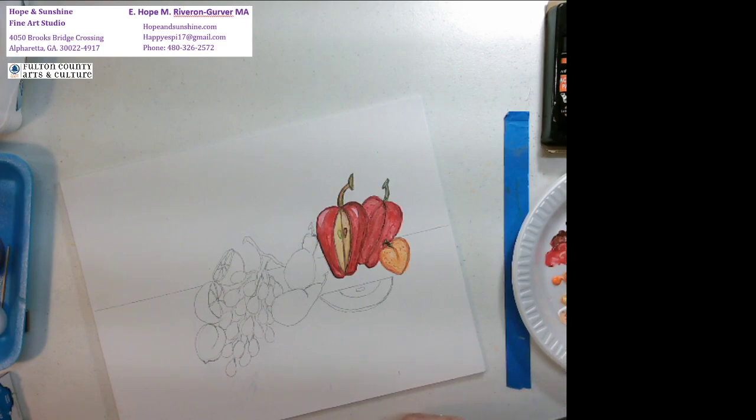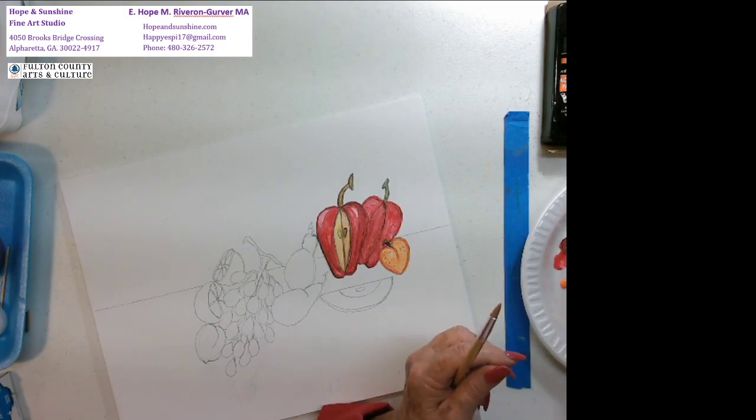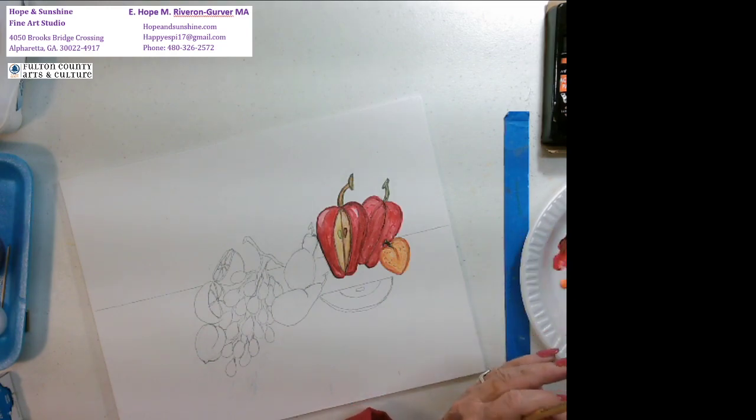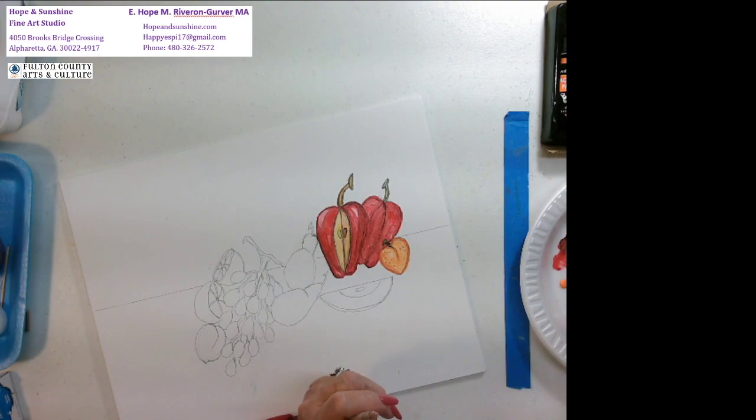We're going to do now the section of the apple that we cut. And this is going to be very simple. After I finish this class today, I'm going to go to the store and buy the polymer, because the polymer that we mix instead of water, or with the water, we could do a little bit of water and a little bit of polymer. And I'm going to give you the brand and everything. It helps to smooth the paint. It gives the patina that the acrylic doesn't have. It has a patina finish that is very pretty when you finish, and I'm going to do that today after I finish this class and get it from the store.